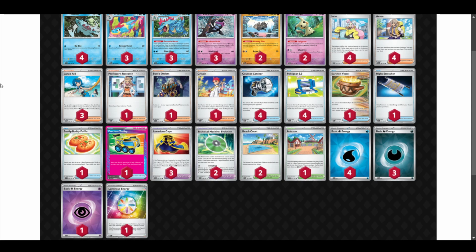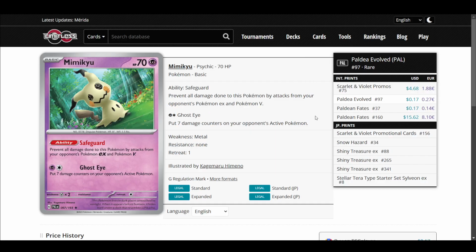Then you get part of the upside of more HP, but you don't have the stronger attack or ability of two prize Pokemon, so you don't want to just slap this on random Pokemon. However, on Mimikyu, it's really amazing. Mimikyu is a Pokemon that's pretty difficult to deal with.